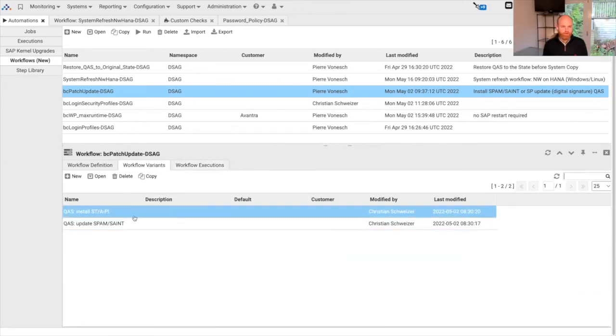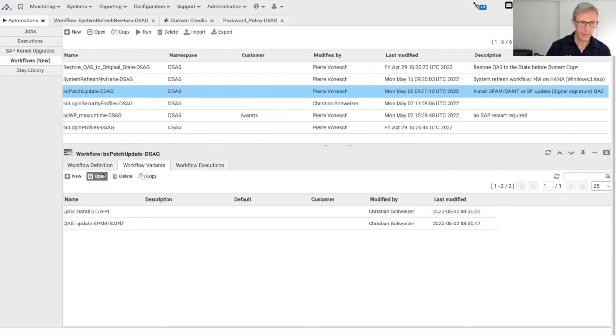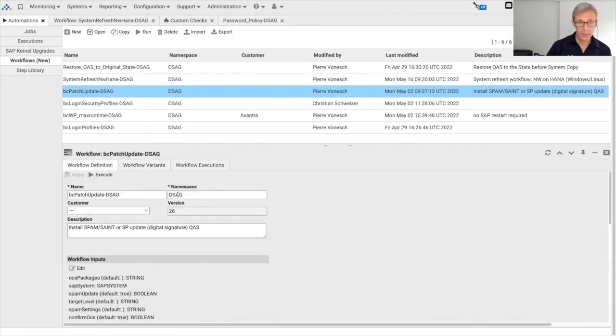And the only thing you have to do is tweak the variants we are delivering. And as I said, if you want to make changes, you need to copy it into your own namespace. It will be delivered in the Avantra namespace, which is immutable, so they can make a copy and work in it that way.